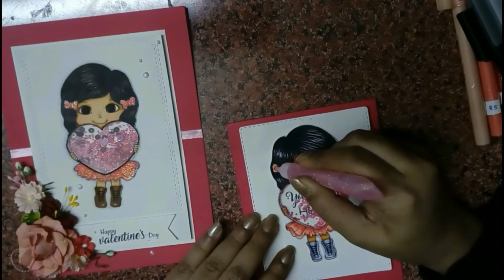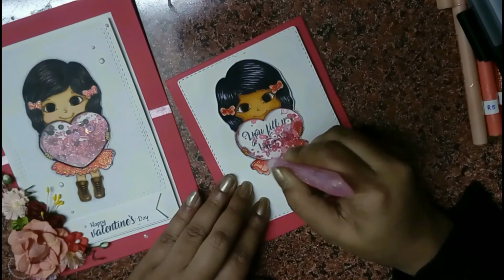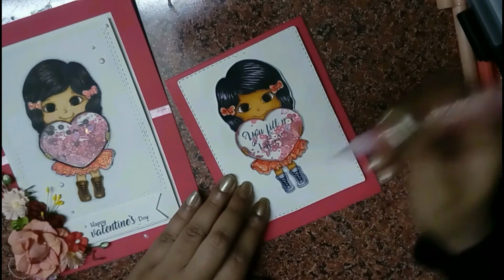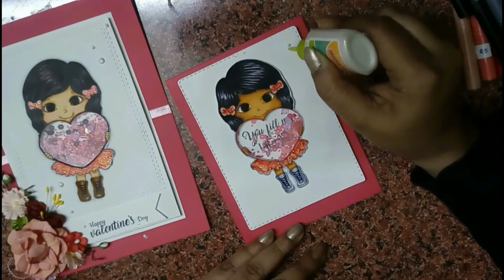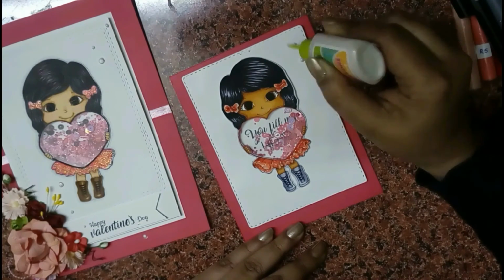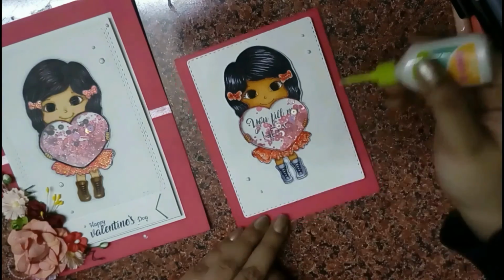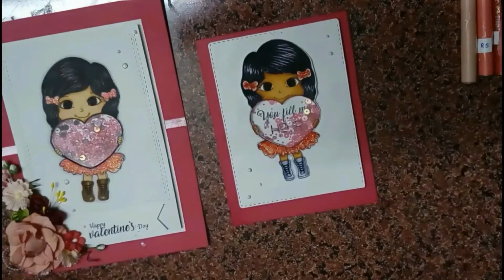Now I'm adding the glitter to the ribbons and skirt. And then I'm applying the white 3D cone outliner to create the pearls. So this is how the final card looks.